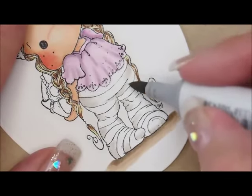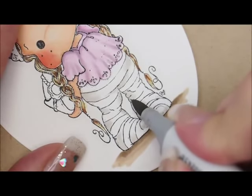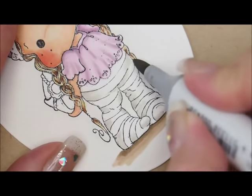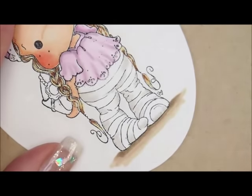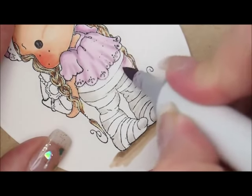Whoops, did I do that wrong? I got this one and that one. This one. Oh, I must have made this one a dark one. Uh-oh. That's okay, we're going to do that one black, so let's do this one too, and then this one. We'll have to fix that when I come back down. So I was going to make this two stripes. Okay, V01. See if we can get it right this time going down.